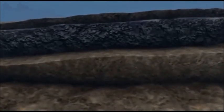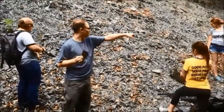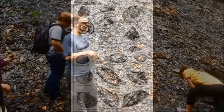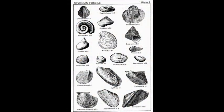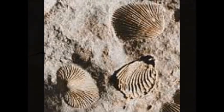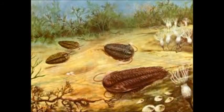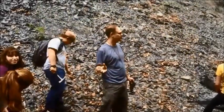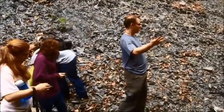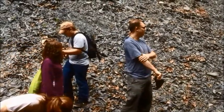Below that, down in this area, which is all covered up in all of this slope stuff, which is what you're going to see in the creek as we move around, that's where you want to bang around and try to find some fossils. You're looking for little shells. You're looking for little things that look like, we call them arthropods. They're technically called trilobites. You may have seen those before. This is a great creek for trilobites. They're sort of ancestors of some of the other crustaceans and spiders and things that you guys have seen now, but they're now extinct.